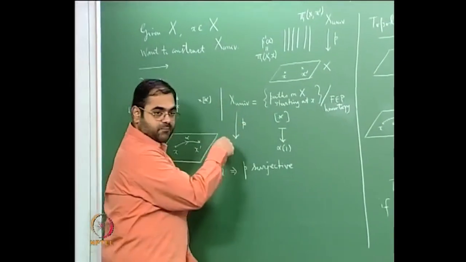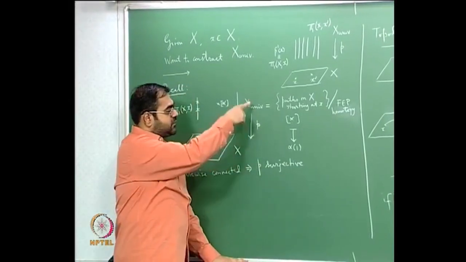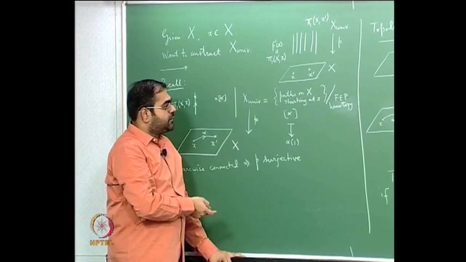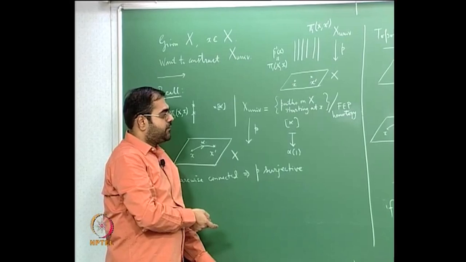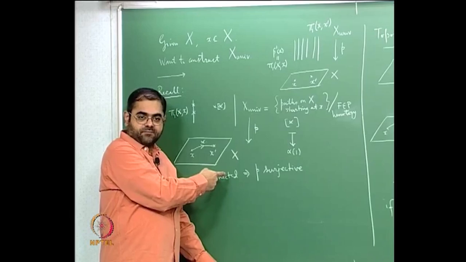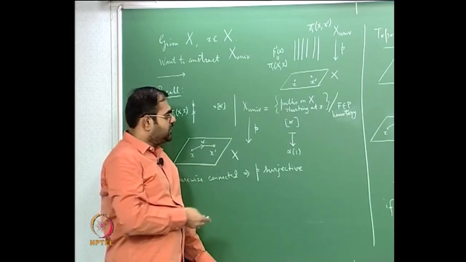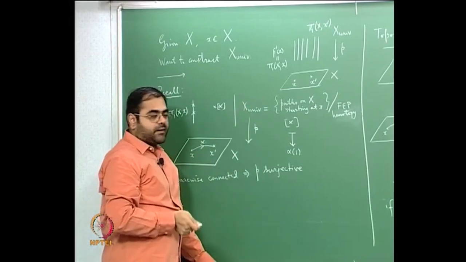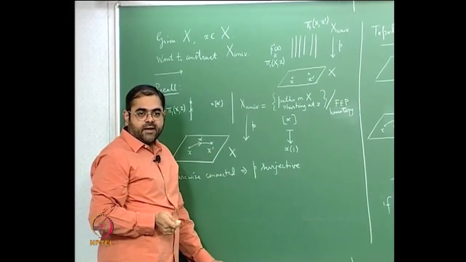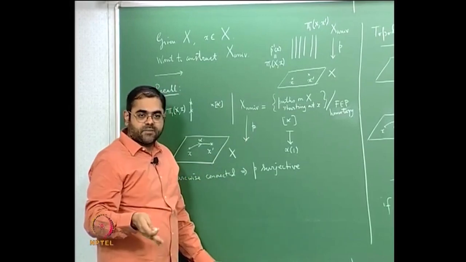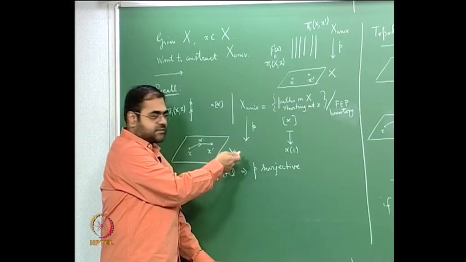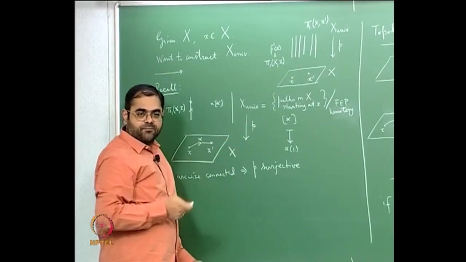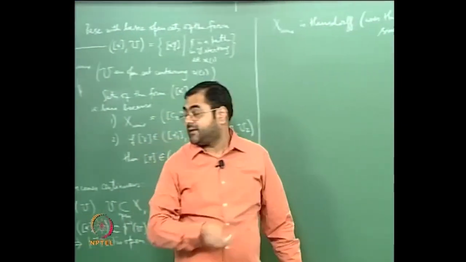To show p is a covering map, I need to prove it is a local homeomorphism, from which it will follow that it is also an open map. Since X already has the local properties of being locally connected and locally simply connected, once I prove p is a local homeomorphism these properties will automatically pass on to X_univ. My strategy is to first show p is a local homeomorphism, and then show it is a covering map — meaning for every point below there is an admissible neighbourhood whose inverse image breaks into a disjoint union of open sets each homeomorphically mapped onto it.